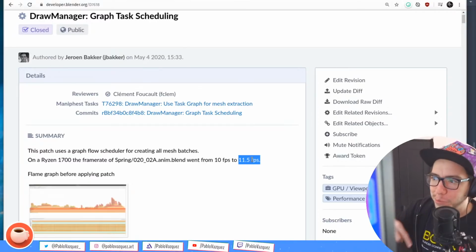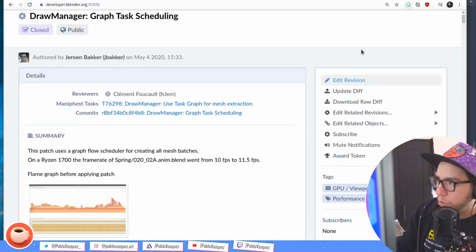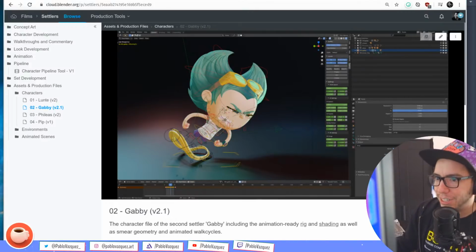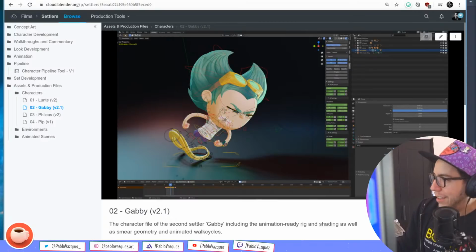So with these two updates, we're seeing about a 2-3 FPS improvement on top of the faster subsurf, on top of everything. It's just so exciting that we are seeing all of those improvements.